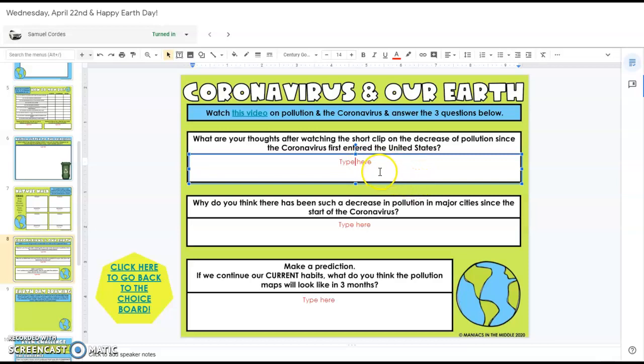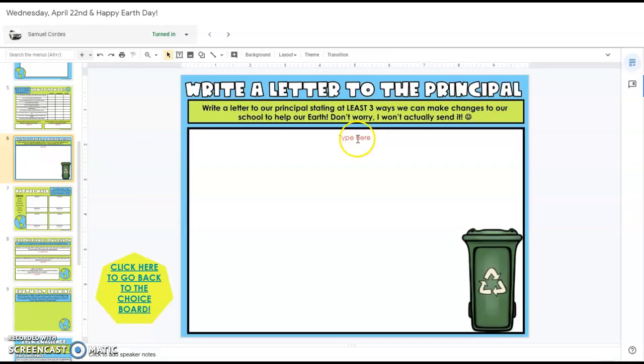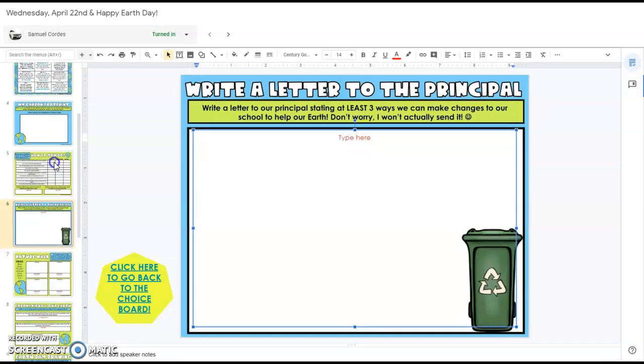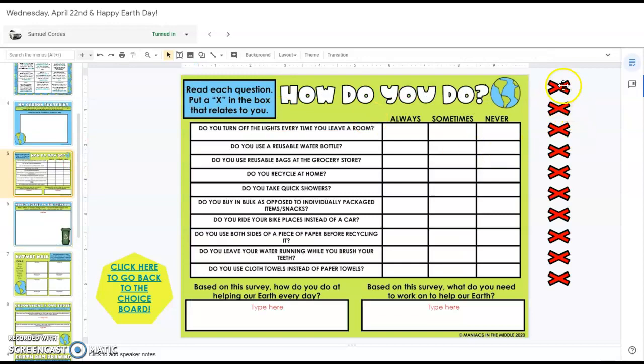But when it takes you to type in there, it should just be like this for you to be able to type in where you click, and you can erase all this and you can say my thoughts are and start to type. That should be allowed for you. Same goes for writing a letter. You should be able to go in here. You don't have to do any opening. For this one, you're just dragging the X's in to wherever they fit for you.